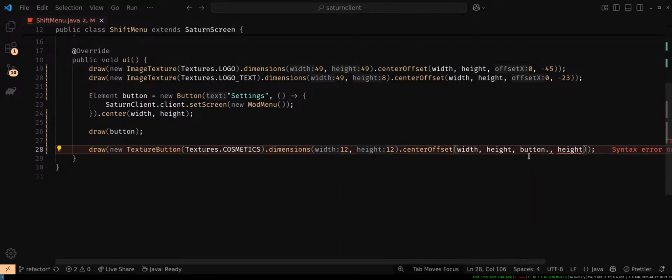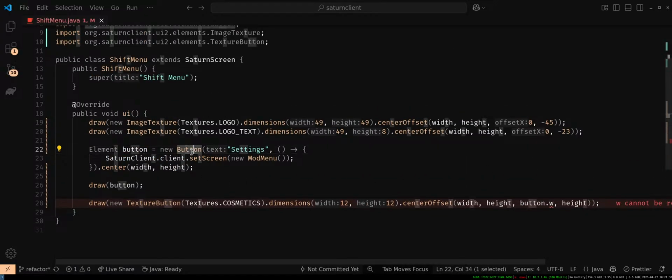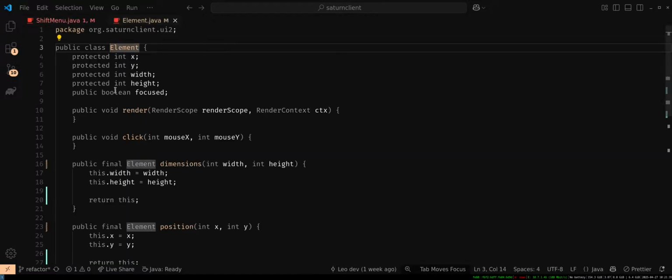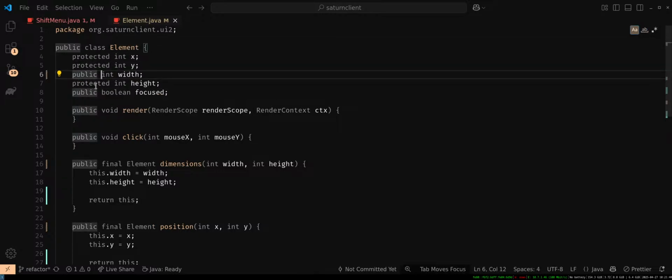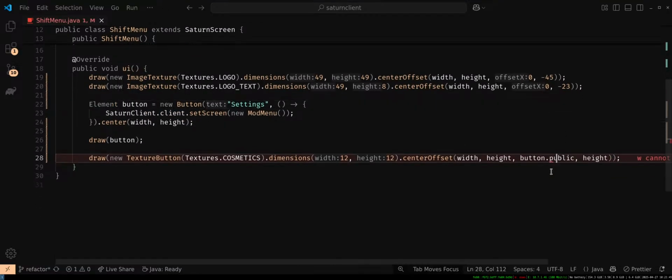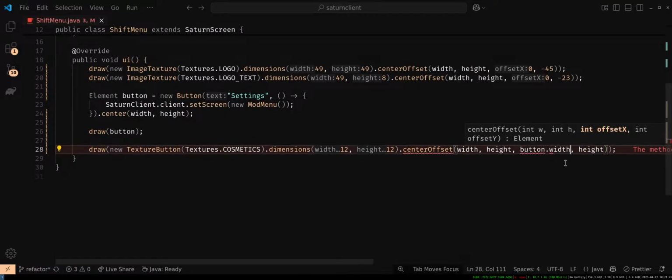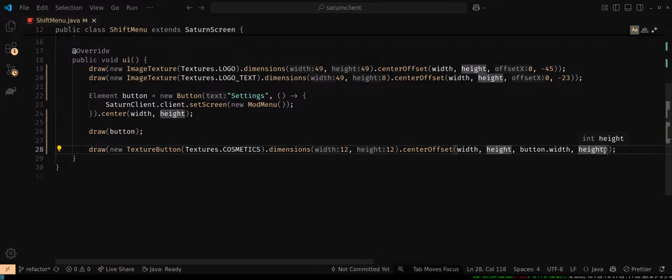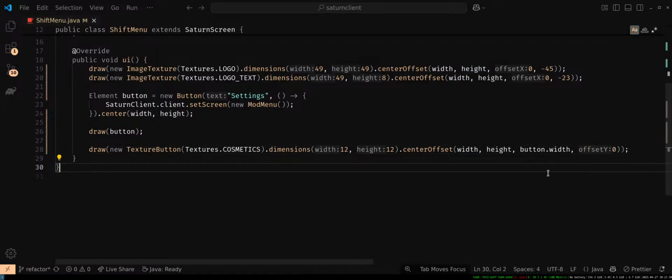Or actually no. How is that gonna work? We cannot even get the width, bro. Yeah, we'll just get these, I guess. Maybe not X and Y, but width here and just 0 here.